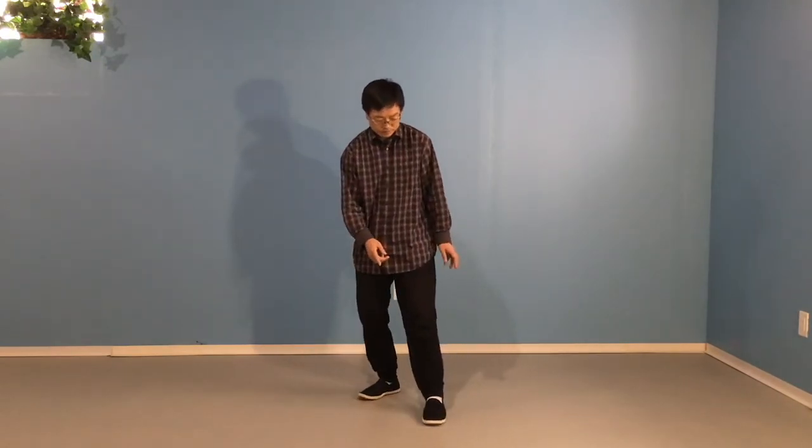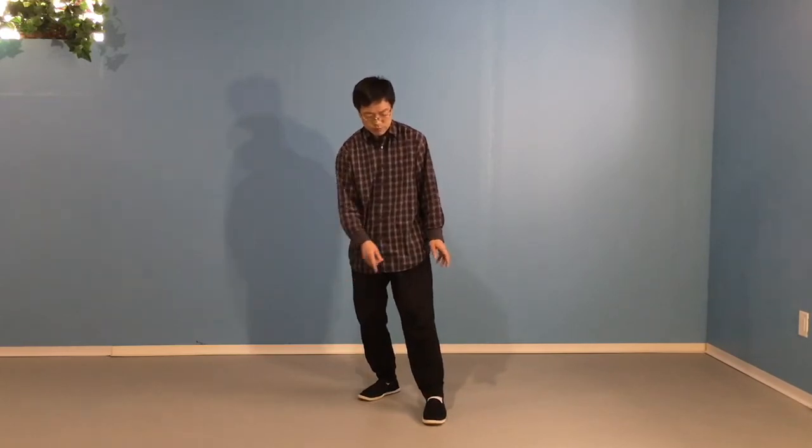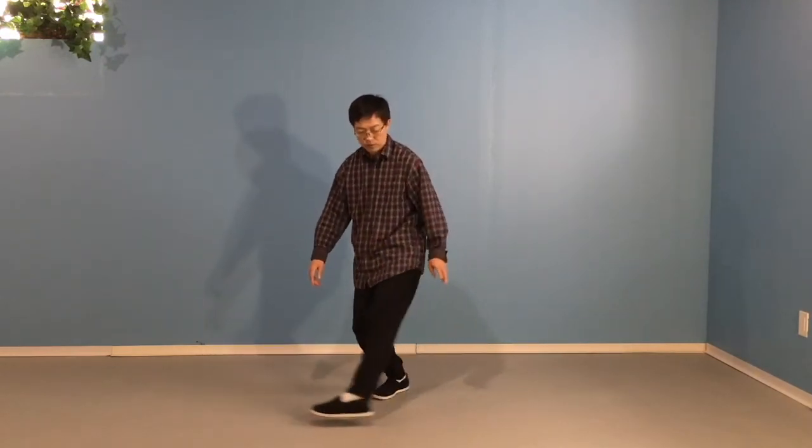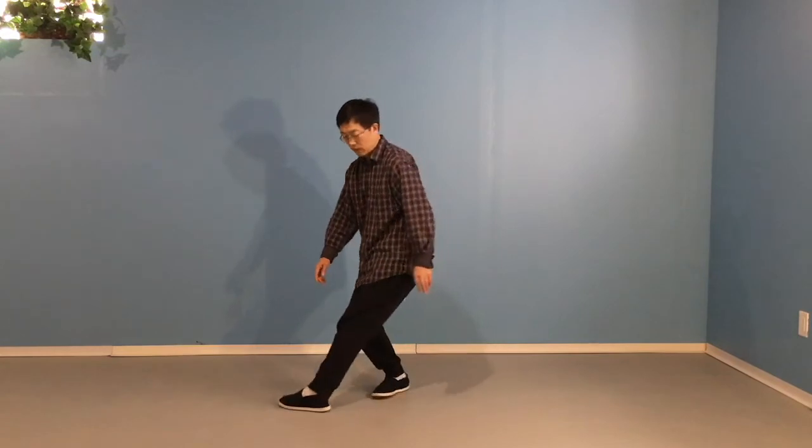And lead the move with the toes of your left foot, okay. So you don't move this way, but like see down. That's the move.